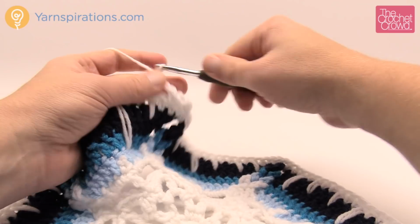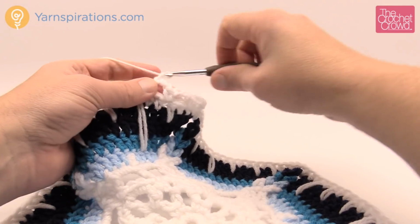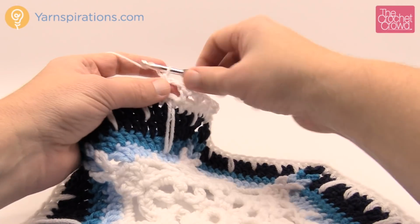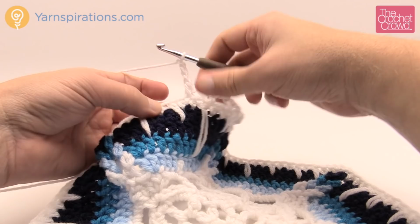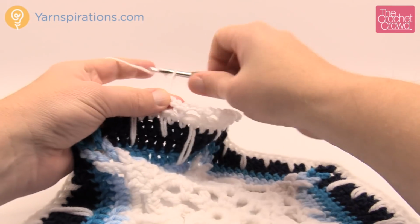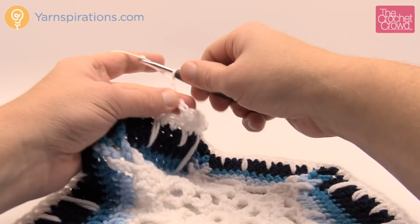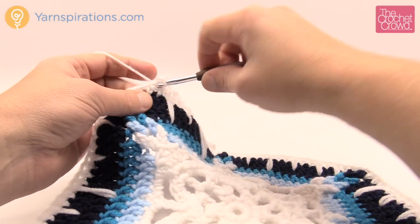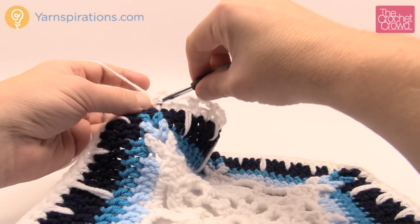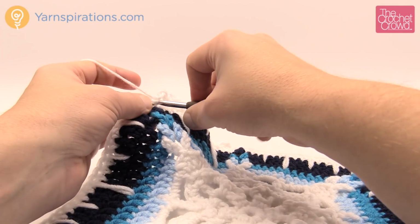single into the next. 1, 2, 3, 1, 2, 3, 1, 2, 3. You really got to pay attention to make sure you have 8 of these chain 3 spaces, or you're going to have trouble when you go to attach them to the neighbors, as there won't be enough chain spaces left if they're not equal to each other. So 1, 2, and 3. So I'm up onto the last stitch, so I believe there should be 8, and if not, something is wrong.